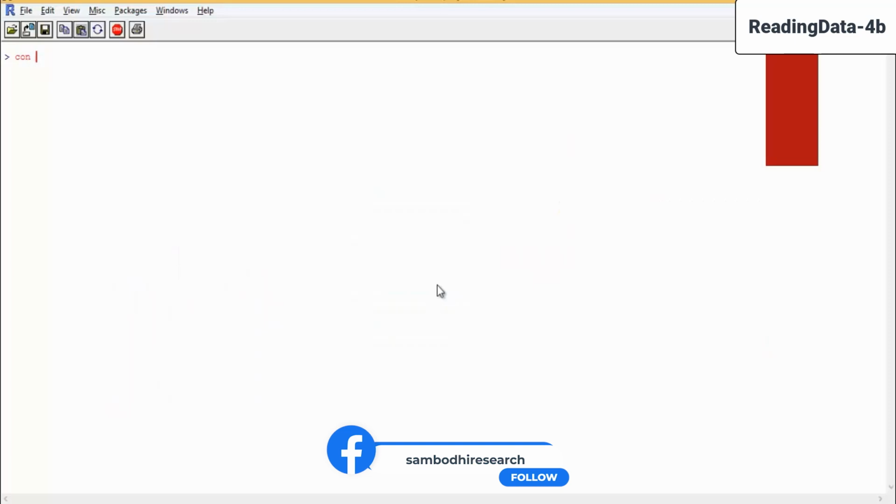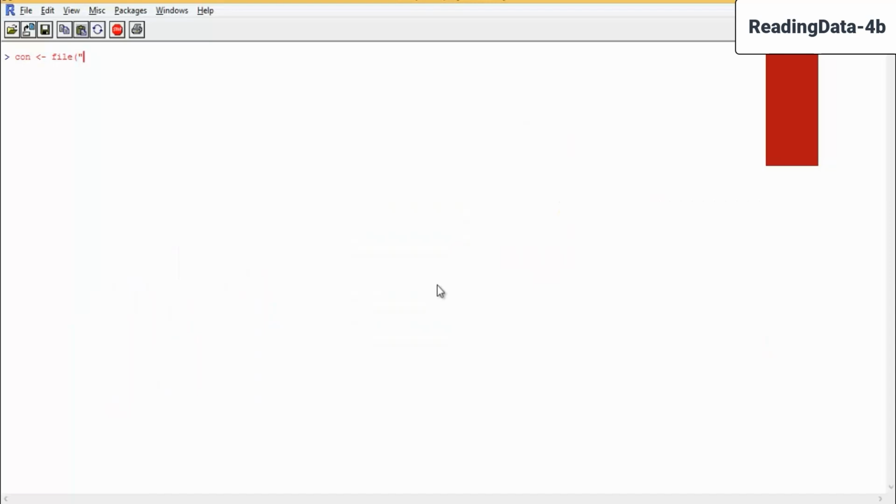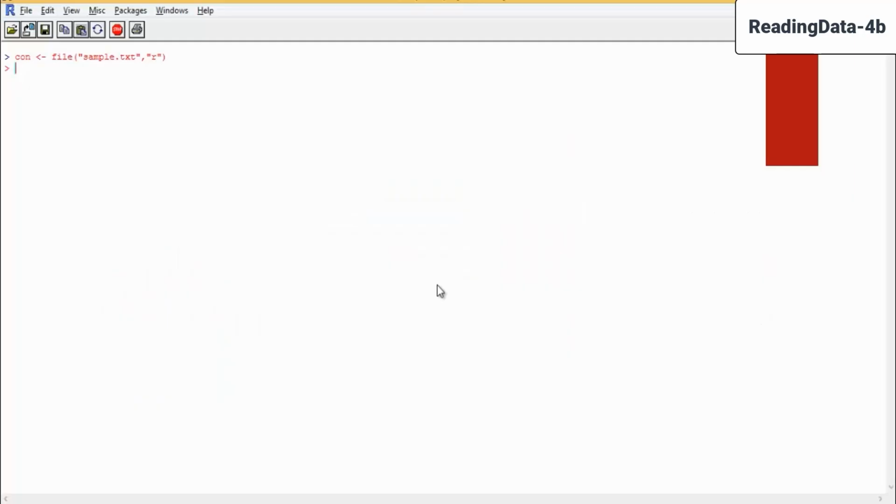Let's say I want to create a con, using file to connect with the file sample.txt, comma r. Now you have created a connection, where r specifies read only. I'll show you what it does.